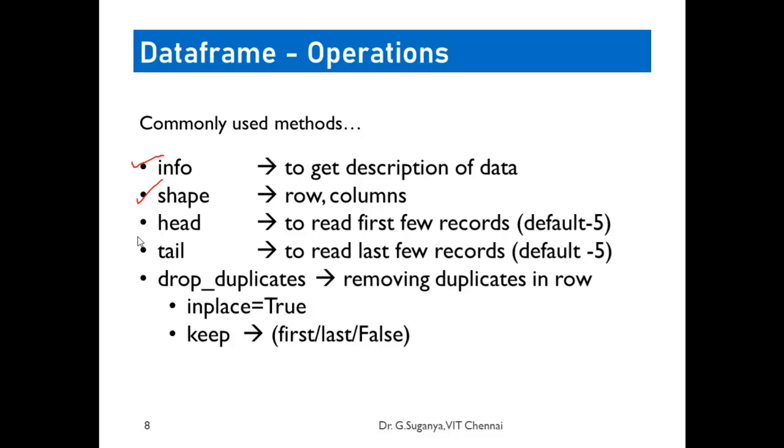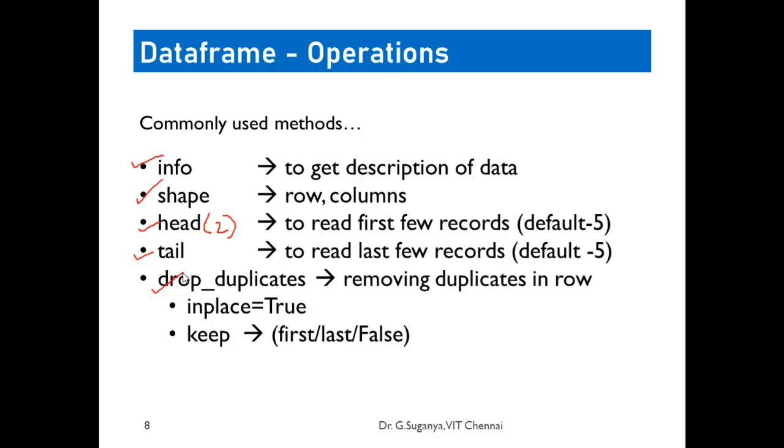So we have two provisions, head and tail. Head will give you the first n records. Tail will give you the last n records. This is most often used to find out whether the data has been loaded properly onto the system or not, or if we do some lambda operations, whether it was done or not. In both cases, if you do not specify how many rows you want, by default it will be 5. Otherwise, within the brackets you have to state how many rows you want displayed. Okay. And the most common thing, you can drop duplicates.